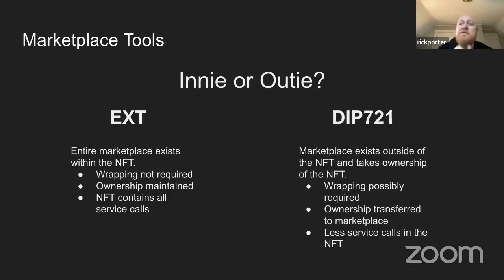But maybe with DIP 721, which is an Audi, the NFT marketplace would exist outside of the NFT. How does that empower the user differently? How does that reduce the amount of bloat within an NFT? How much work do we really want our NFTs to do to be supported for marketplaces? From a Discover or external perspective, if you're building an application on top of these NFTs, you may have to transfer the ownership. You may have to wrap this NFT into some other standard which contains the marketplace tools. But there's less bloat and less functionality inside the NFT. I think that creates a different paradigm, with less focus on building all this functionality into an NFT and more on treating it like a crypto primitive, a non-fungible token with its typical API calls.